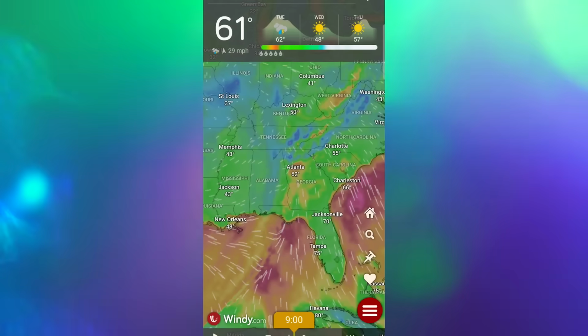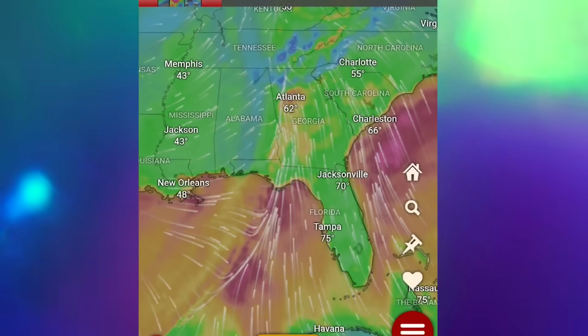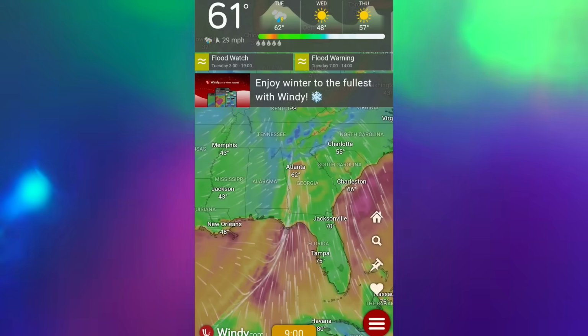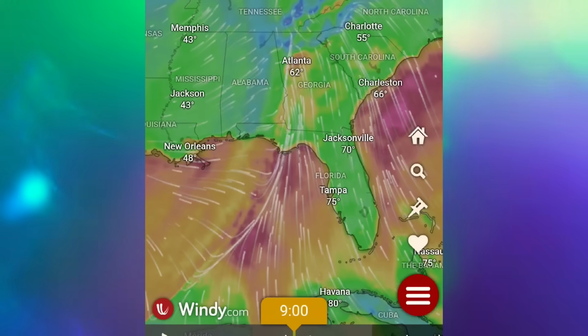Now let's talk about this Windy app for a moment. When you first open up the app, you're going to see a regional map over your area. You're going to see a 3-day forecast up the top. Again, they're really extremely detailed and informative maps, but by default, you're going to see the weather radar that comes up for wind speeds. Hence the name Windy. It makes sense that they would default to this one. But the wind speeds are actually color-coded to show the intensity of the wind.